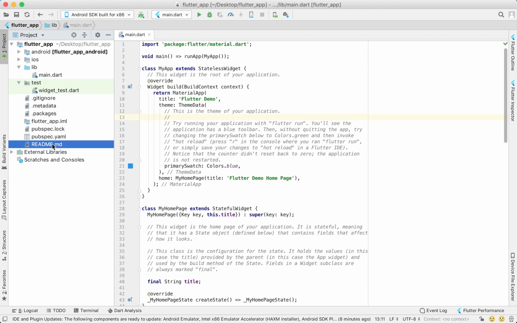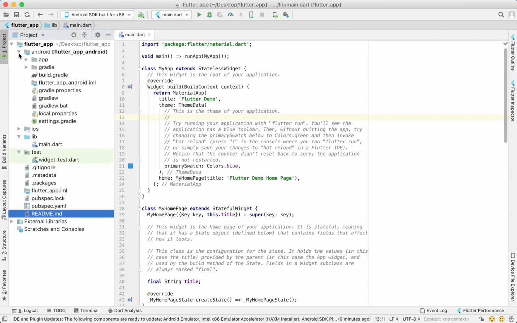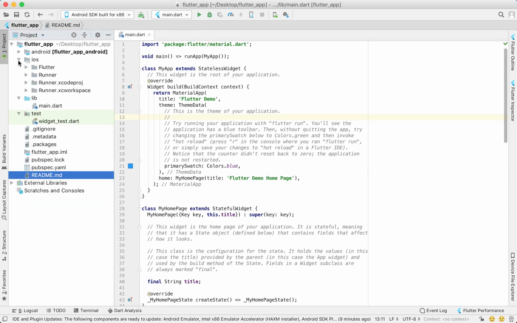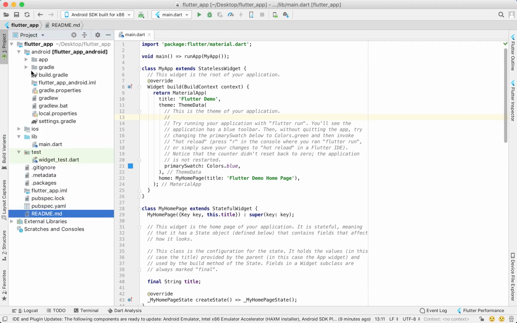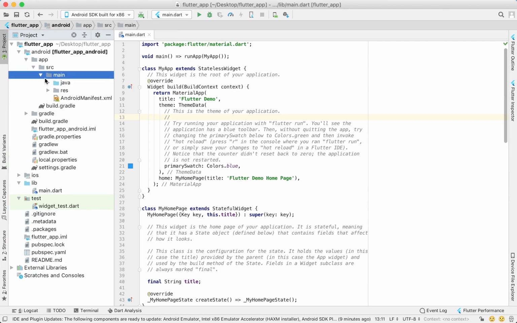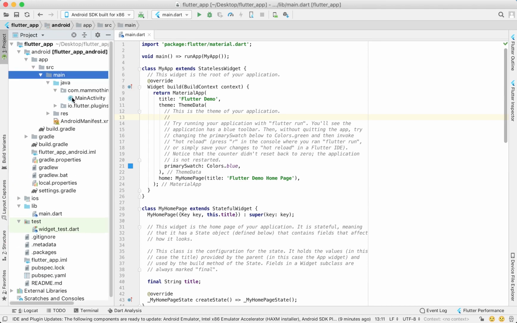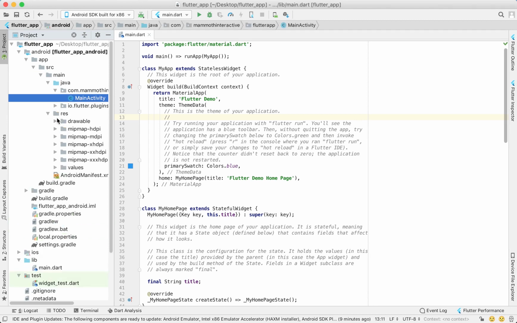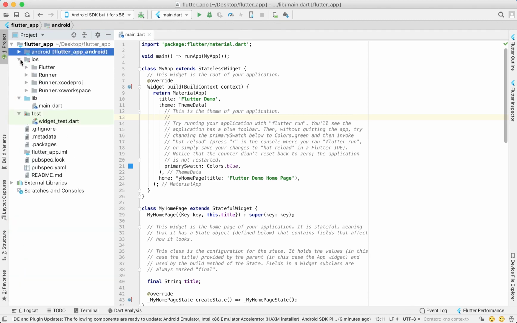We can provide information about the project through our README file, though generally speaking, we don't do a whole lot. If we need to implement Android or iOS specific code, we can open up the folders here, and they actually just provide the Android style of file structure. So for example, if you're familiar at all with Android, you'll see that you get the main activity, you get your resource for the layout files, and same with iOS.